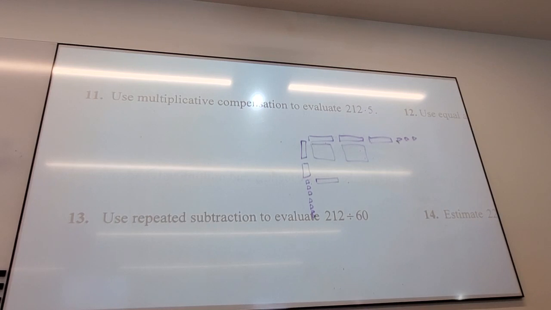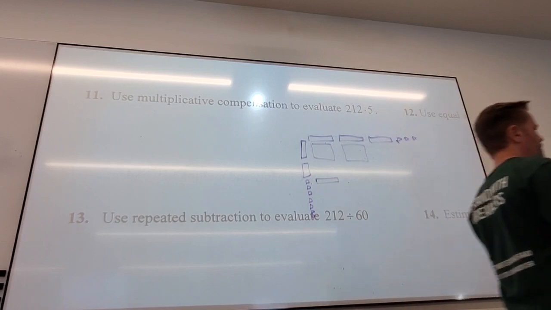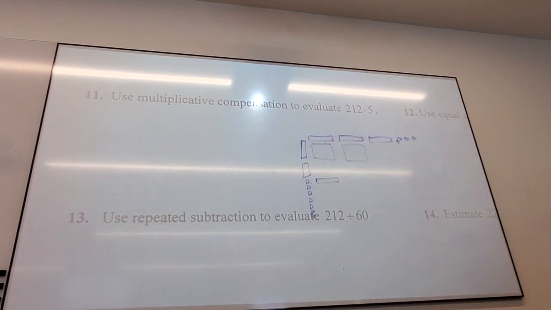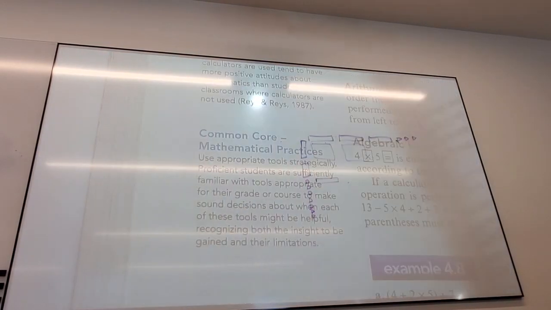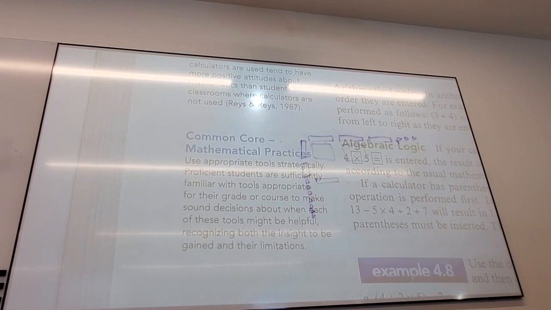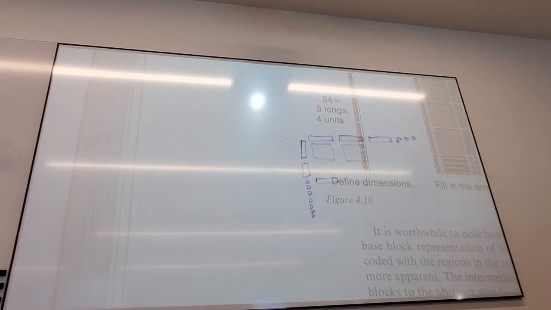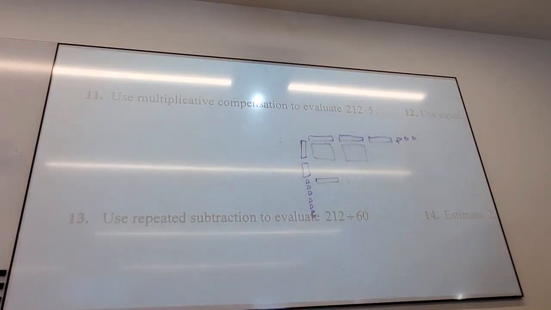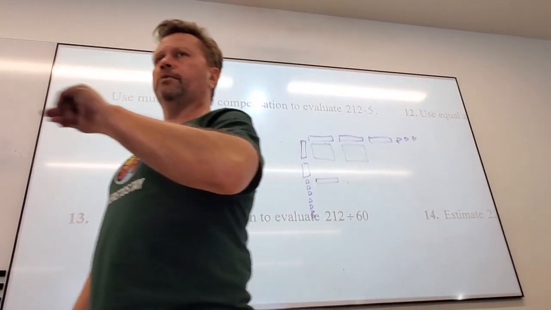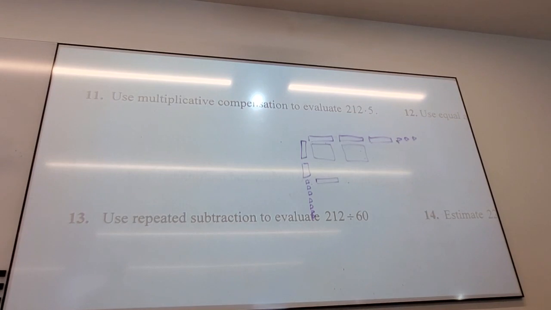So the test is gonna cover 3.1 through what, 5.2? No, we haven't done any of chapter 5 yet. It's 4. So it's definitely 3.1 through 4.2, but also 1.2, because we didn't have 1.2 in the last one. I already told you guys I'm gonna have one problem from 1.2, something about finding a fact.